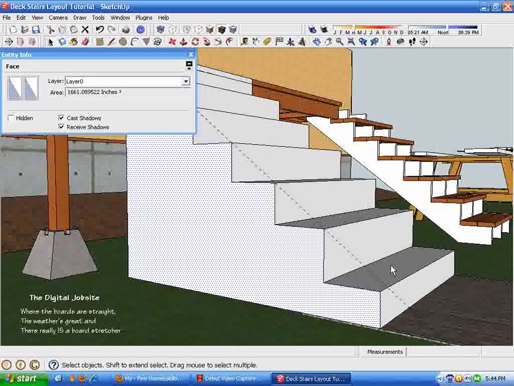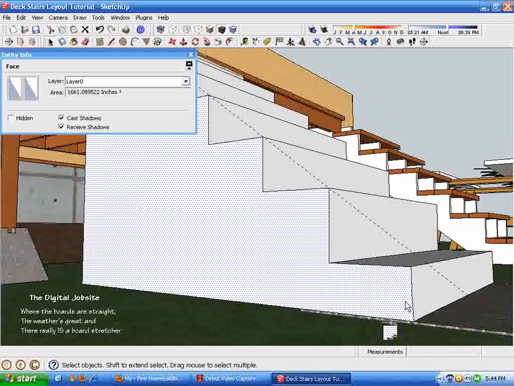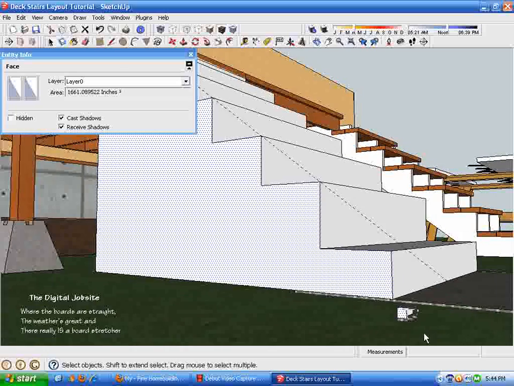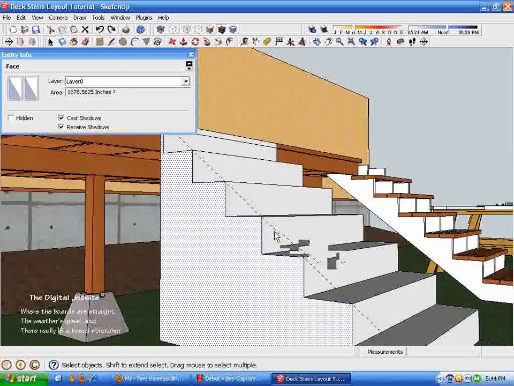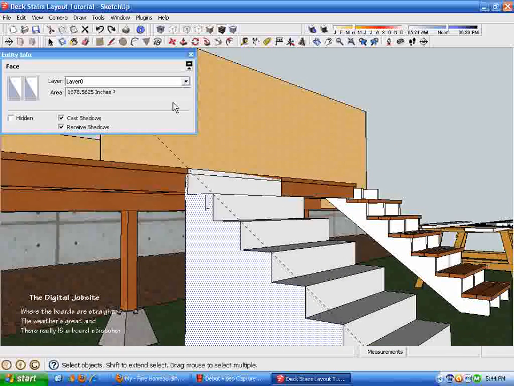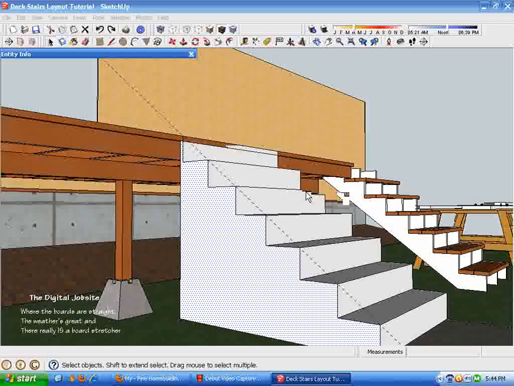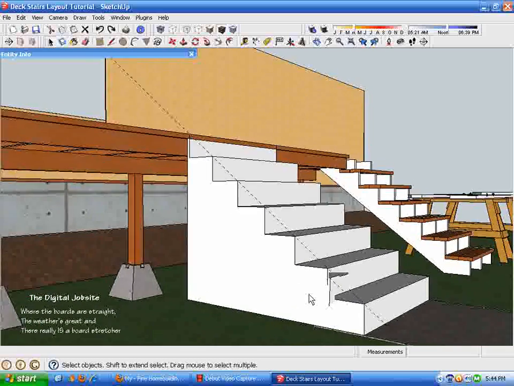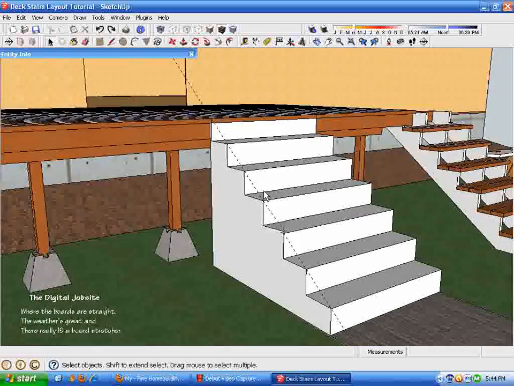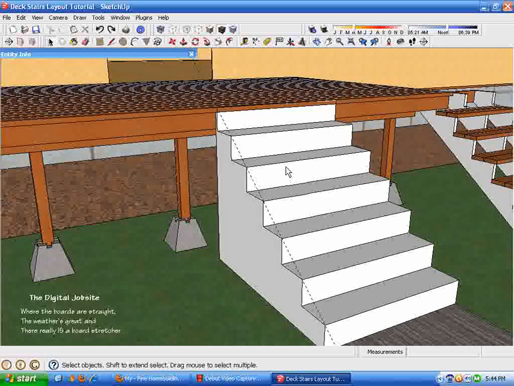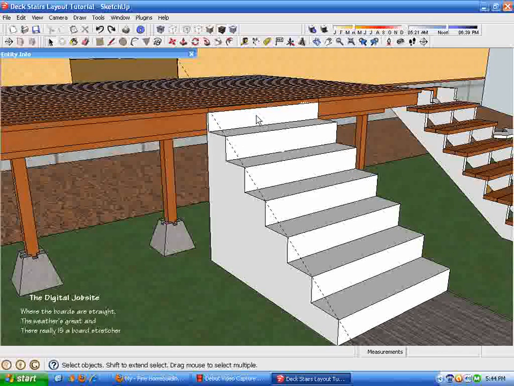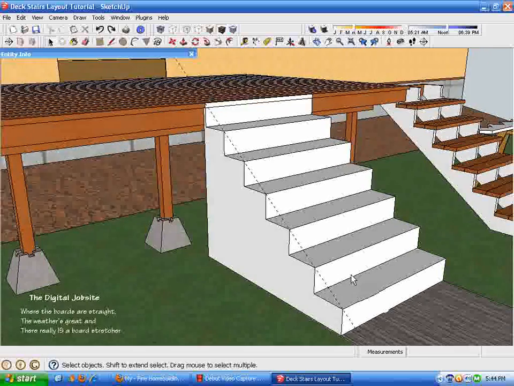you'll trip on the different step every time. And the code that I'm used to working with says that no individual rise can differ from the rest by more than 3/8 of an inch. It makes a safe set of stairs for going up and down. But that gives you a quick idea of what the calculations from the stair calculation look like. Individual rise, individual run, all equal.